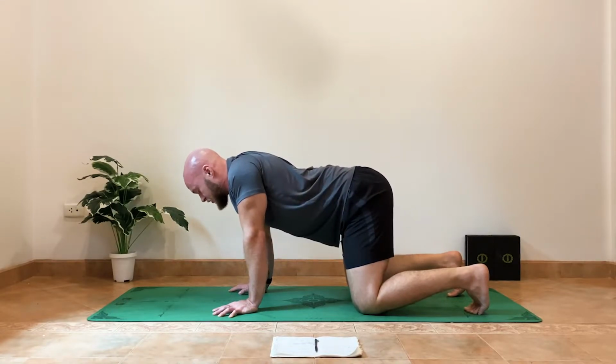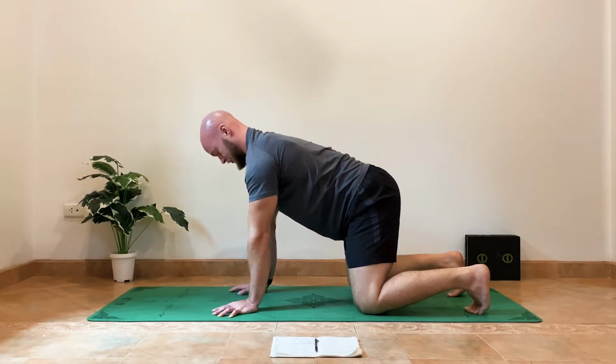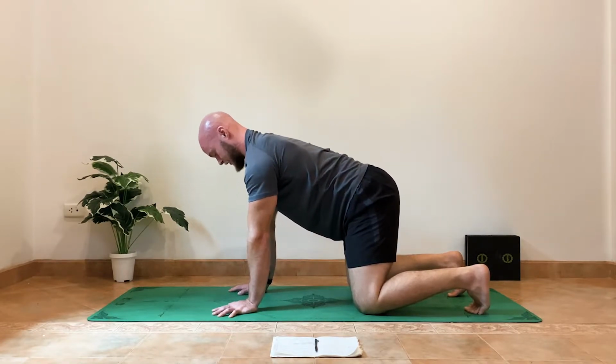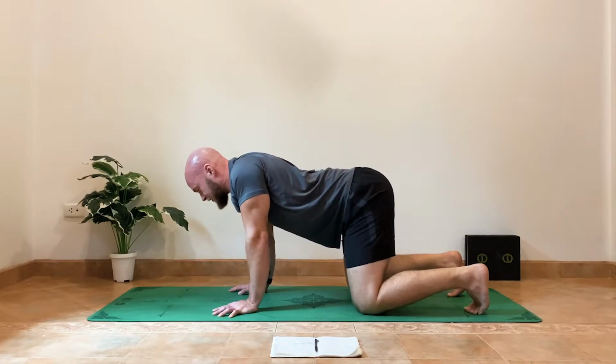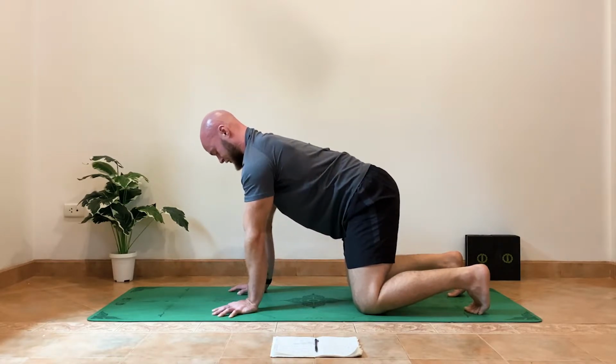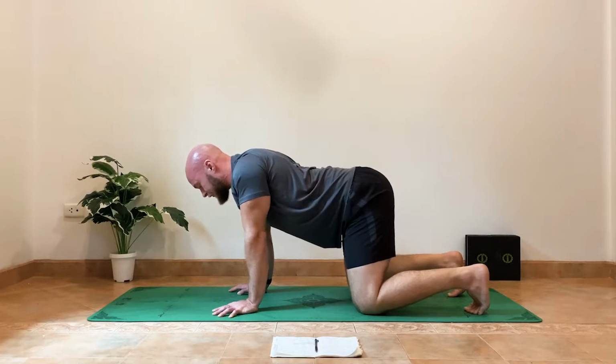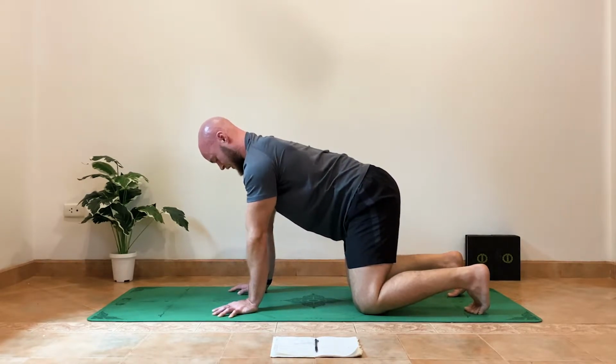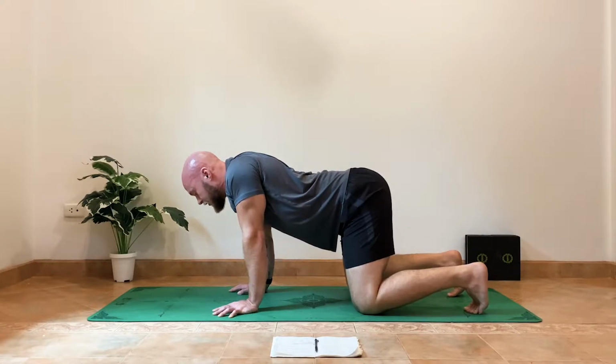Pinch and spread. Pinch and spread. And repeat for a few repetitions. You're gonna start to feel your upper body light up. You're gonna start to feel your shoulders light up. You might even start to feel those muscles between the shoulder blades start to light up. And just repeat this movement for reps.